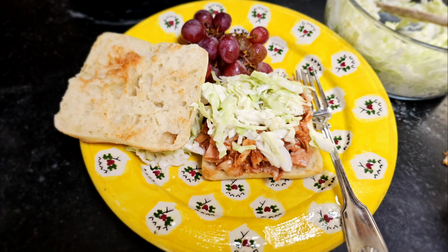Now, my husband, a little bit of a North Carolina influence on him, he likes to put his coleslaw on his sandwich. It gives it a crunch, and the vinegar is, like I said, really good with the sweet. So have it the way you want it.